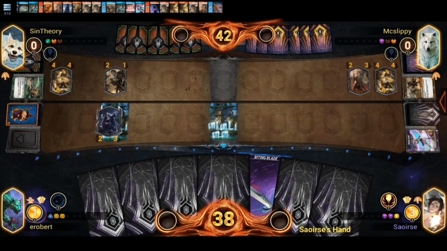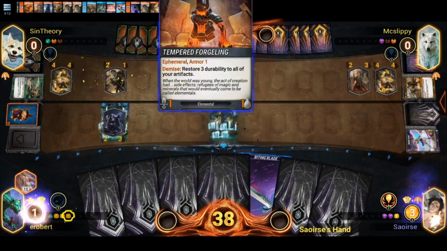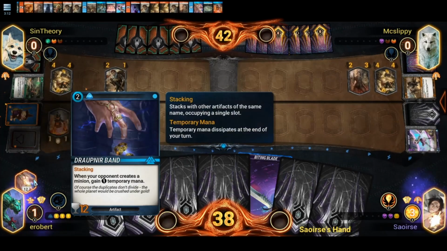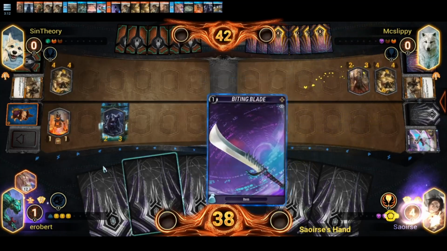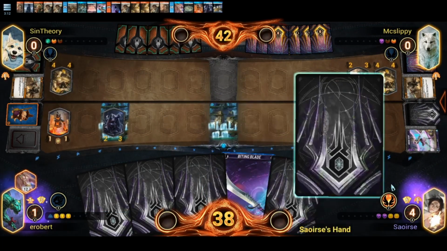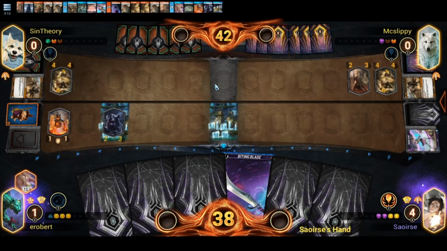So McSlippy's got a pretty good board up there. What the? That is Tropanor and when your opponent creates a minion, gain 1 temporary mana. Interesting. But like, why have that over a data core? He probably runs both, if we're being honest. I think data core is way better. I was trying a data core deck, just trying to get a lot of mana to spawn bigger minions early. Yeah. If I had to guess, I would say he's probably playing both.